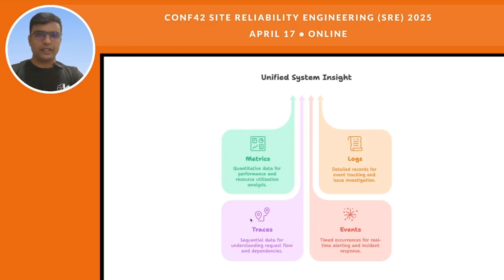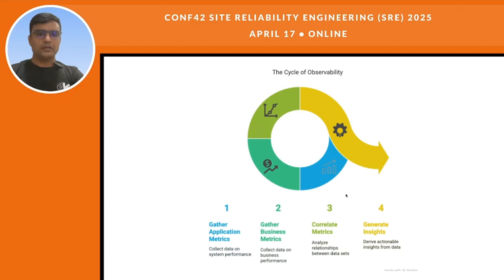So at the end of it, the observability system has a defined cycle. It will gather application and business metrics. Based on the tools that you're using, they can be at way different granularity. But when you ingest the metrics, how the observability system is correlating that, creating relationships, and visualizing the data in a way that any user of the system, based on their role, can define different data sets, define different dashboards and alerts, and generate actionable insights from the ingested data is the key.